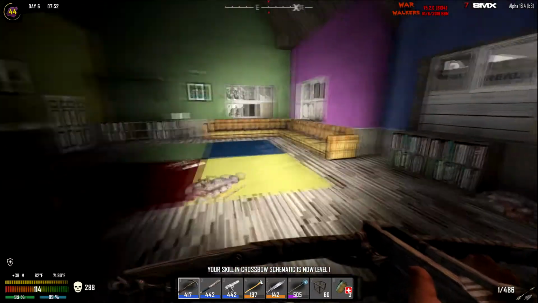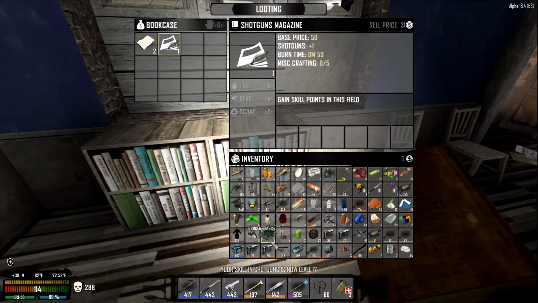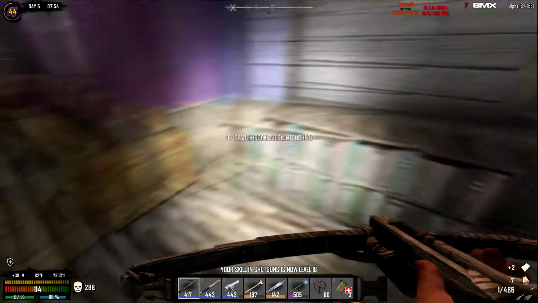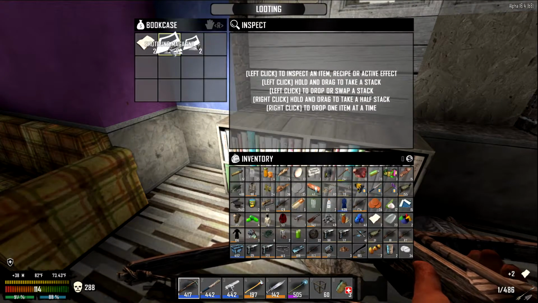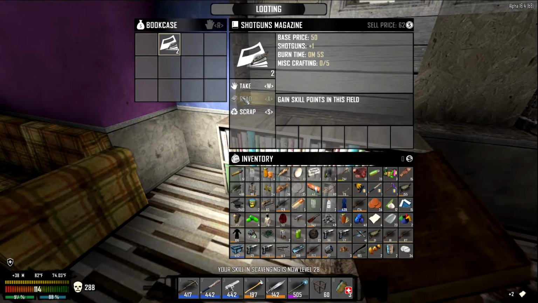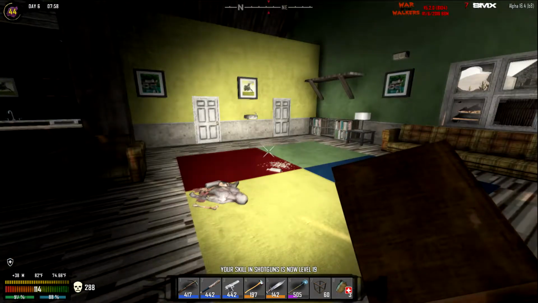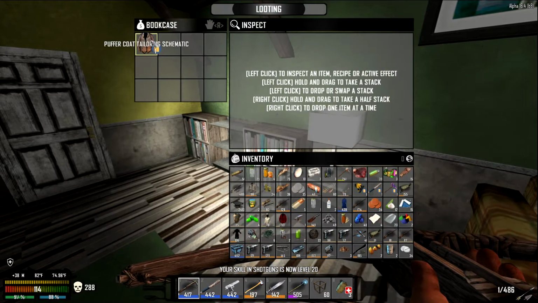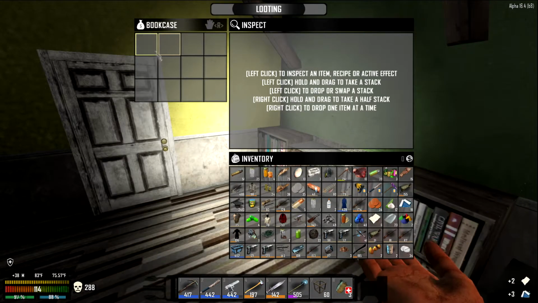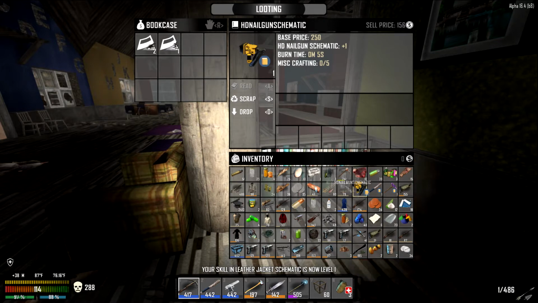Yeah, we're not really wondering about the cabinets, I don't think. What we really want is to read that. Read that. Take paper. Ooh, scavenging mag, yes, please. I'm going to read up everything we can. Okay. Anything known, we're just going to scrap. Can't read that yet, can we?